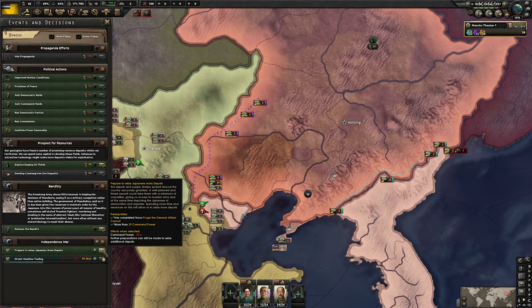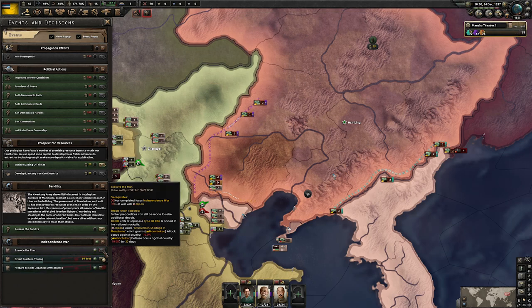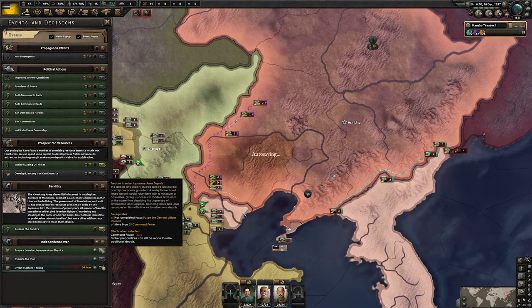Now that we've purged the General Affairs Council, we have access to prepare to seize Japanese arms depots. Keep using this decision as long as you have the command power to do so. We can do it about 4 times, but keep doing this as long as it will allow you. The more times we click it, the more equipment we'll steal from the Japanese when we declare war on them, and the higher the penalty the Japanese will receive in terms of combat with us.